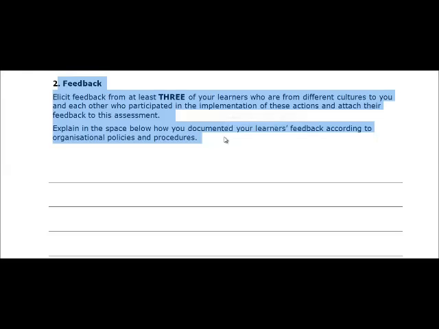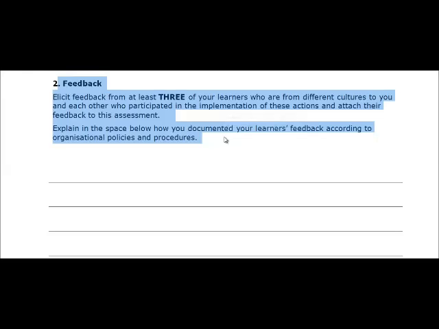So if I imagine having a group of learners in front of me, for myself being New Zealand European, Pākehā, one of my learners in this group could be Māori. I've got another one here who's South African, another one here who's New Zealander but is much older than me, and another learner here who's New Zealander who might be Buddhist or might be Muslim, or Catholic. So I've got myself and 3 learners who are different cultured to myself, but also different from each other. So they've got things that are different.